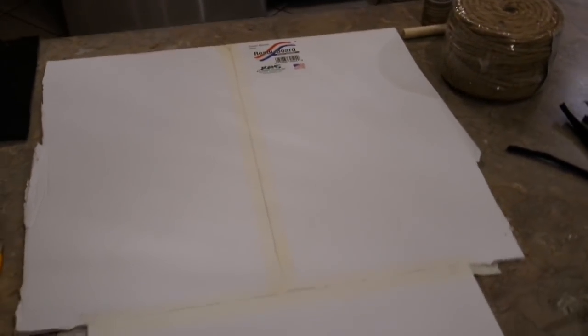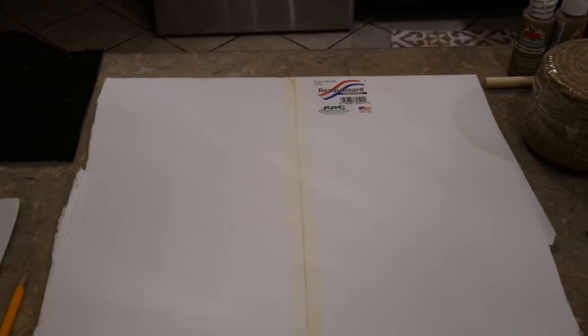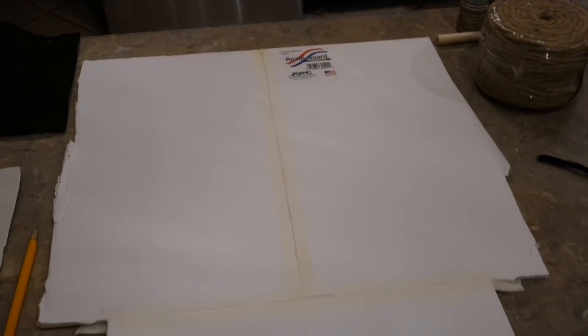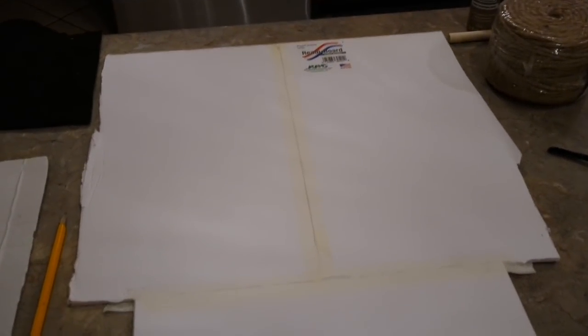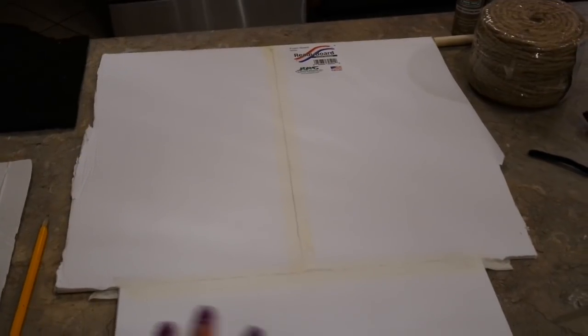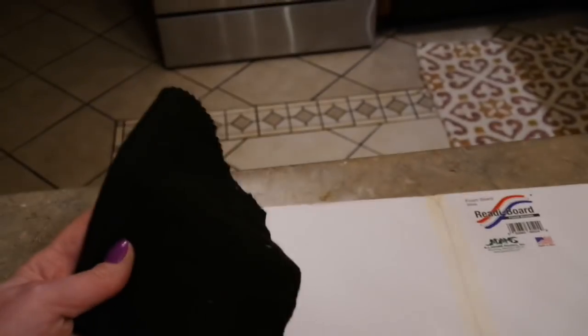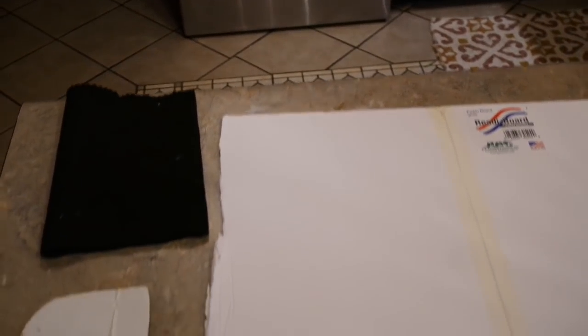So here are the supplies you're going to need. You're going to need about half a piece of foam board from Dollar Tree, or if you have a piece of cardboard, that will work fine too. I didn't have a full sheet of the foam board, so I just pieced it together with some masking tape. It will be fine because I'm going to cover up this board anyway. You're going to need a piece of black fabric or black felt. Just a little scrap will do.